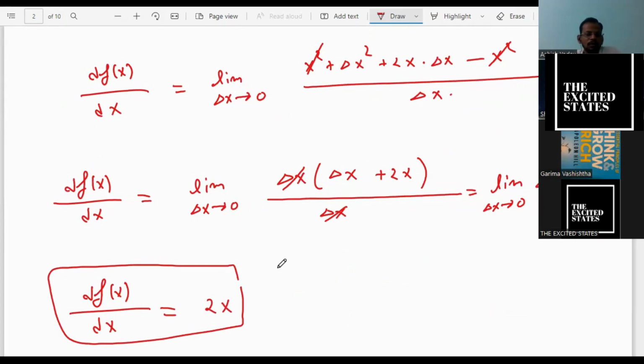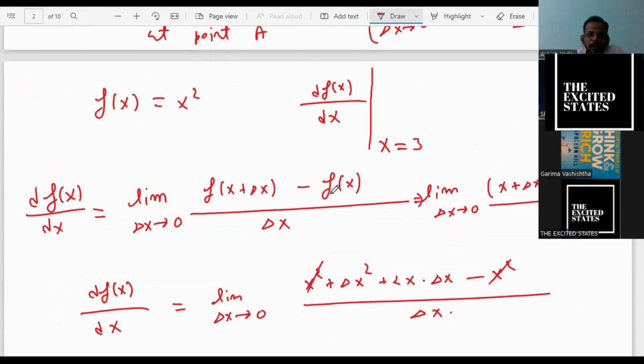So this is the definition of the derivative of f(x) with respect to x. I hope you got all this, because I have derived the derivative of f of x using the fundamental definition of calculus. Let me know if you have any doubt till now. No, sir, I understood. Am I moving fast, or is it okay? No, it's fine. So I have derived the formula for the derivative of x square by using the fundamental definition of calculus. This is basically called the fundamental definition of calculus.